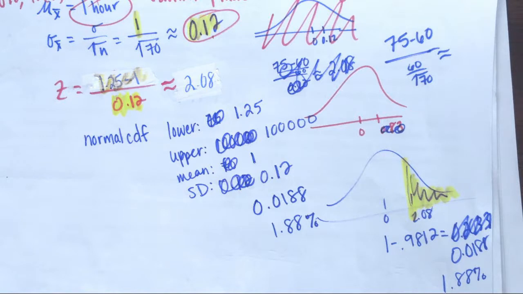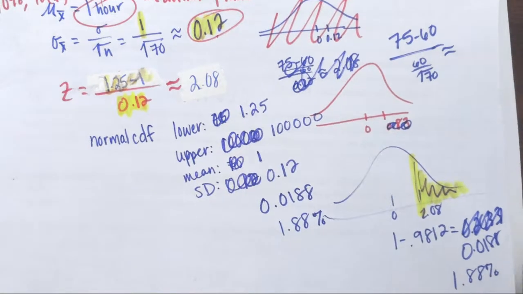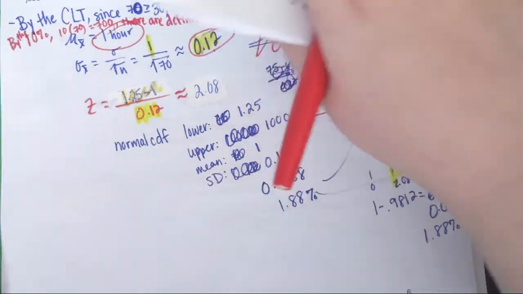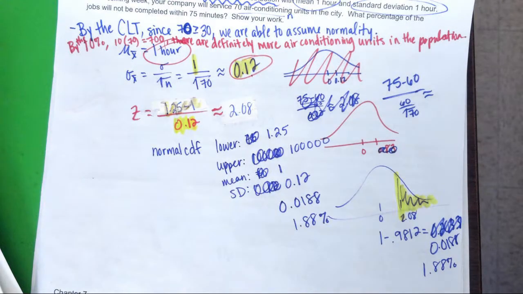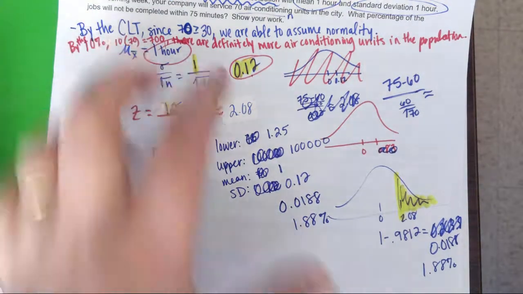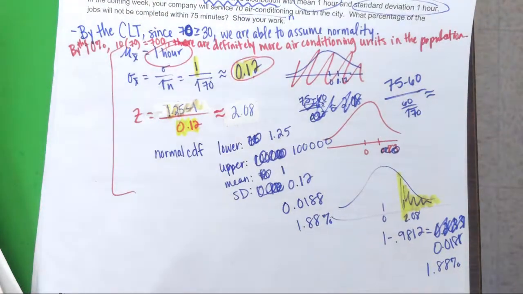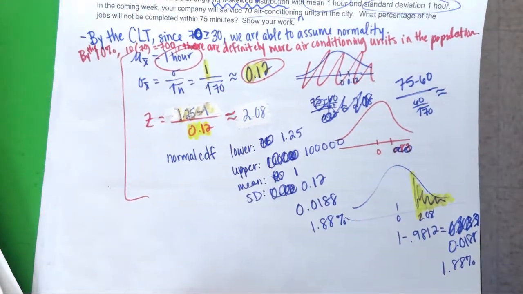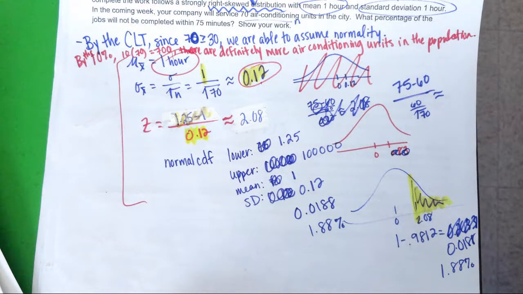So we're feeling good about this. Okay, somehow we got off track, but we're gonna get back on track. I swear to goodness, we made life way too hard. Chapter 7 is like the easiest of the chapters. The math was not bad. It's just Z-score jump. At the beginning of all this, I asked you how you felt about it. You said maybe super easy. Our words would say about 1.88% of the jobs will not be completed within 75 minutes.